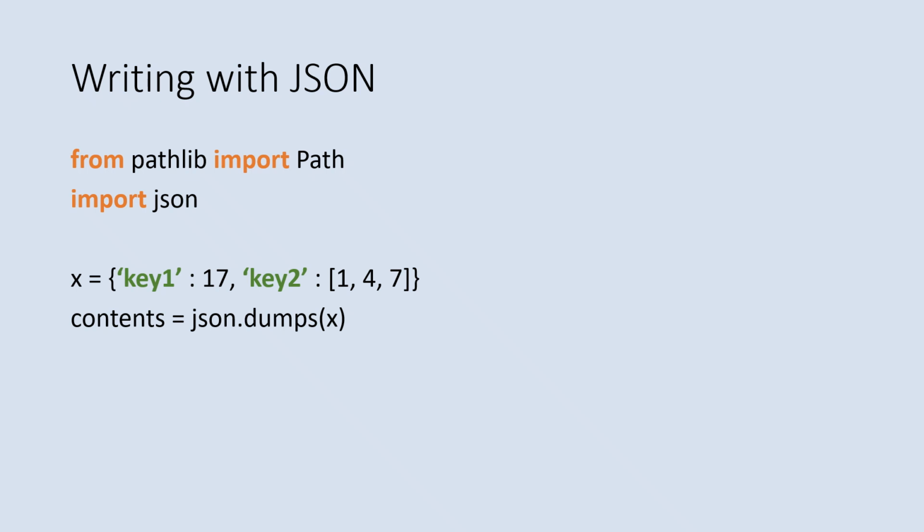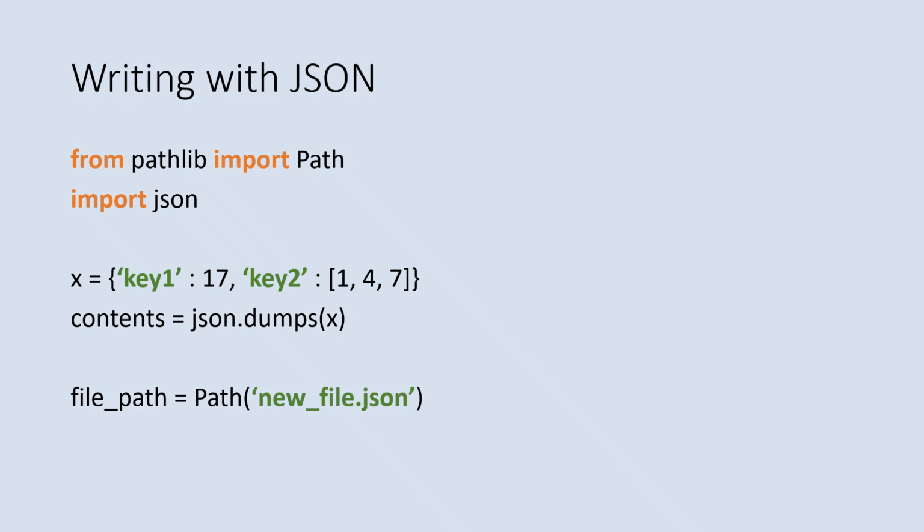And so what we will do is dump that dictionary using json. The s in dumps is for dump string. So we're going to dump this into a format that JSON will record this information.